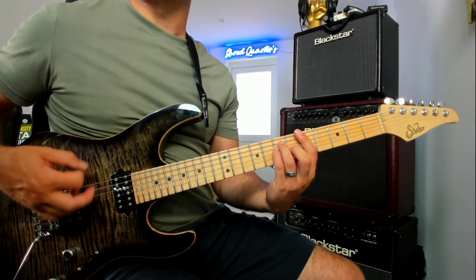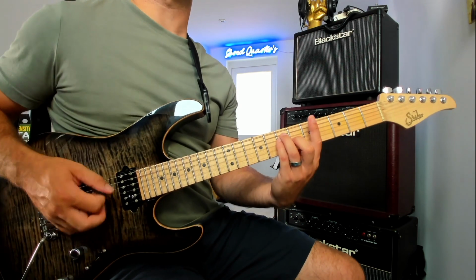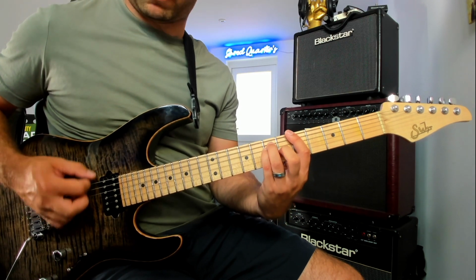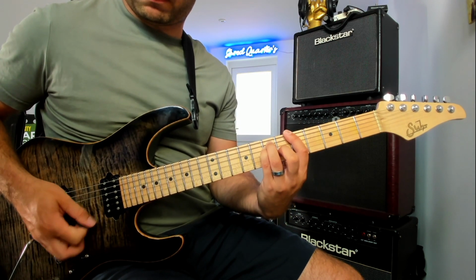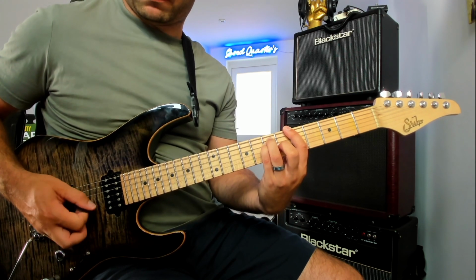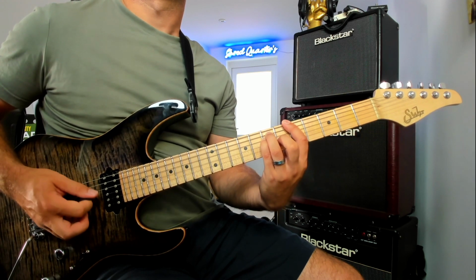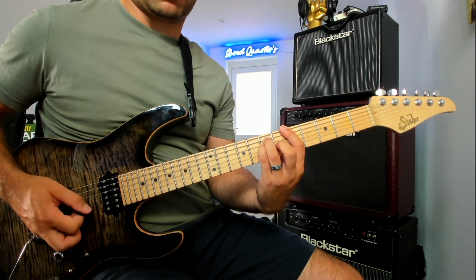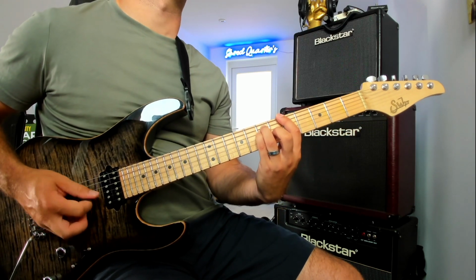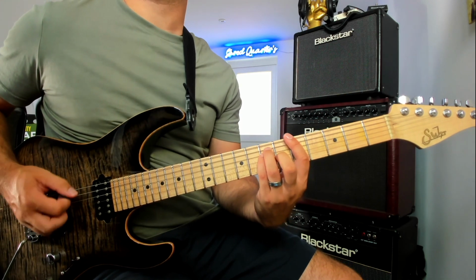That's a good way of getting used to where all of the strings are and getting used to going across them and all that stuff. Then you can just work on more pick attacks. So you could do 2 attacks per string, 3 attacks per string, and then you can move it up to 4 attacks per string.